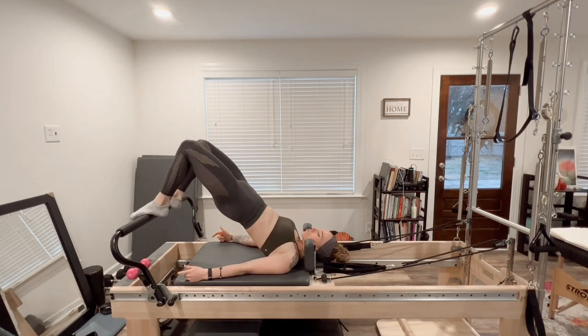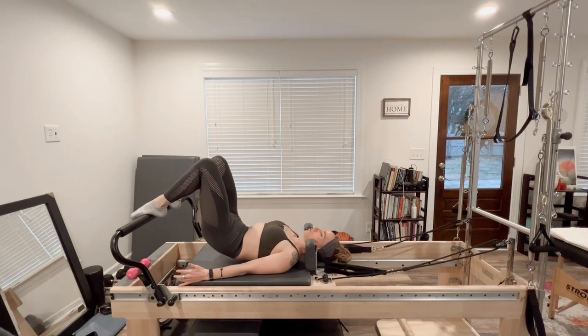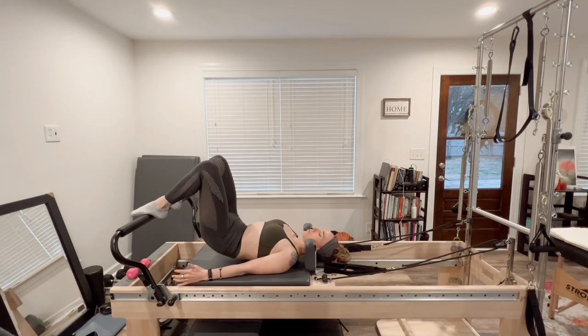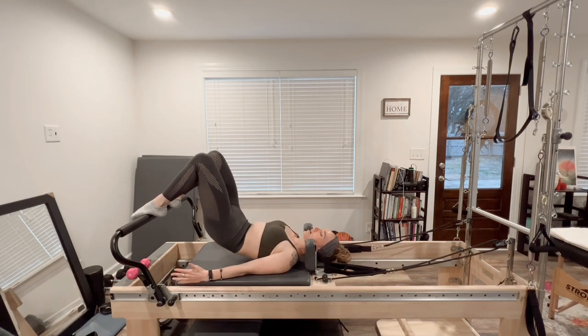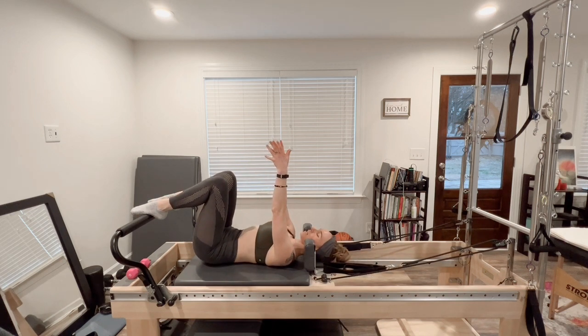Drive your knees and shins forward as you inhale, hold at the top, and then exhale back down. Ooh, hello hamstrings. And we repeat 4 more times. Always when you get to the top, check that the carriage is still pulled home. Roll it back down.